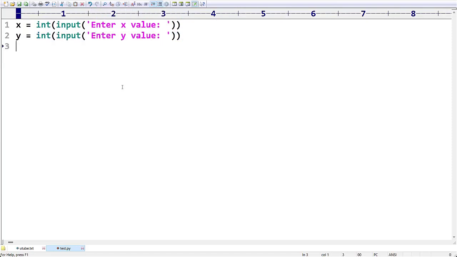I am going to read the value of y. Now in a formatted string: before swapping, the value of x is x, and the value of y is y.